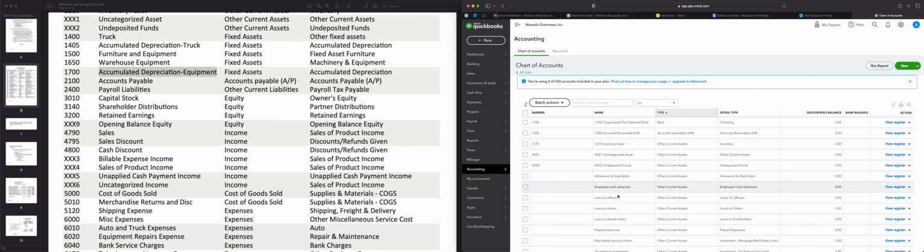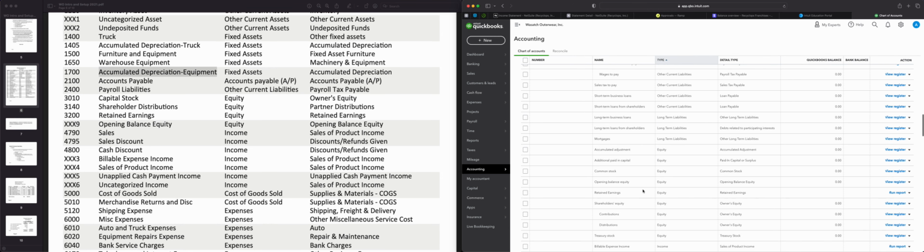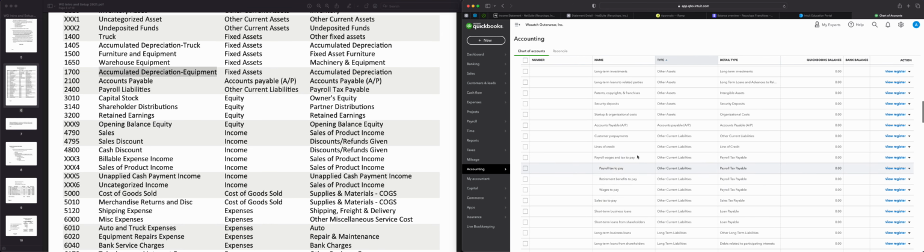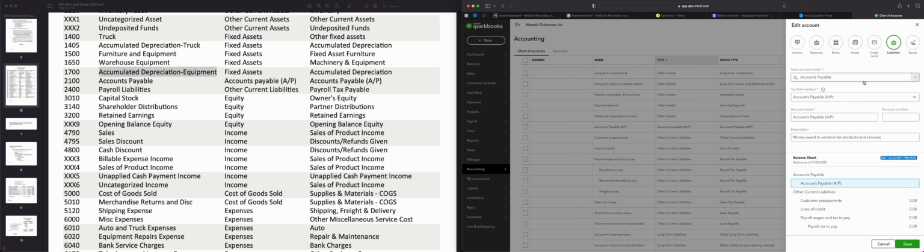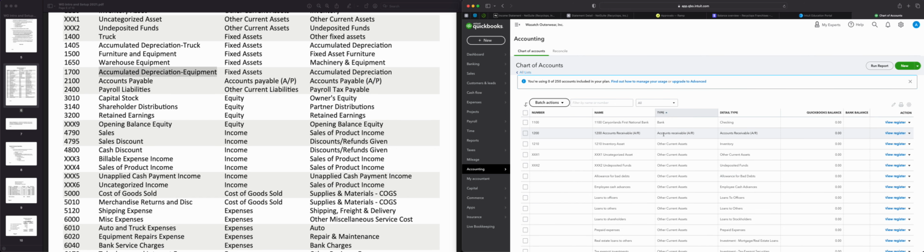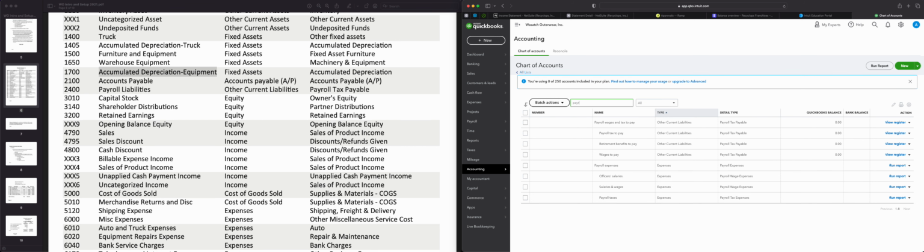Accounts payable, we can find that in here. We'll edit that to just have the number 2100. Save. Payroll liabilities. I don't think this has any payroll liabilities, so we're going to have to create that. Oh wait, we do have payroll liabilities, wages to pay.